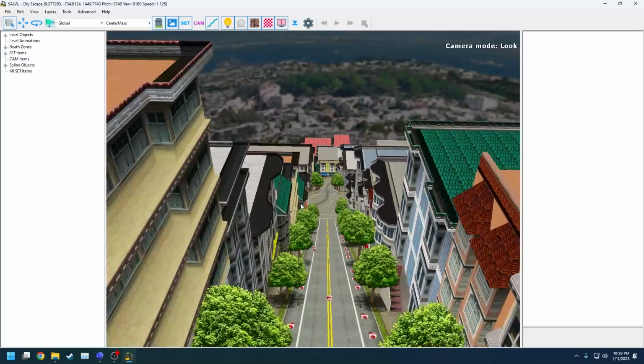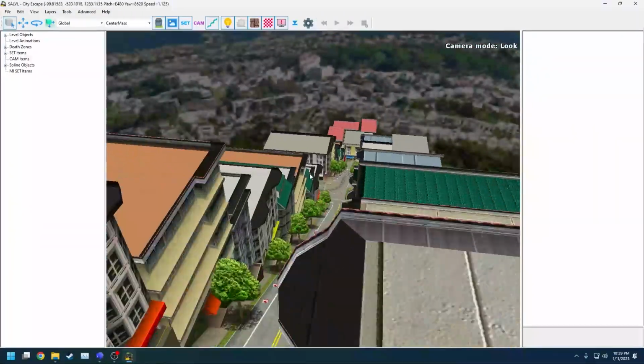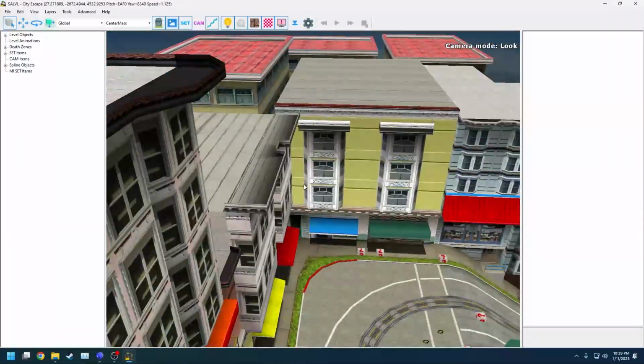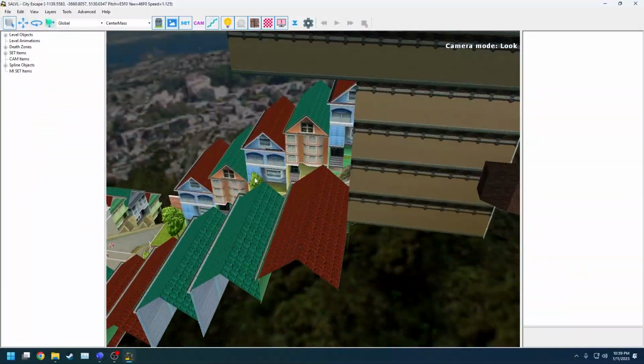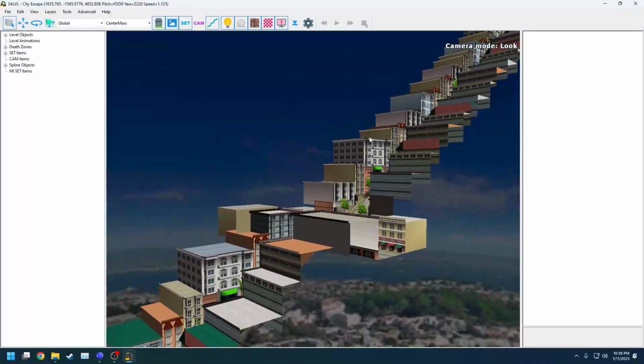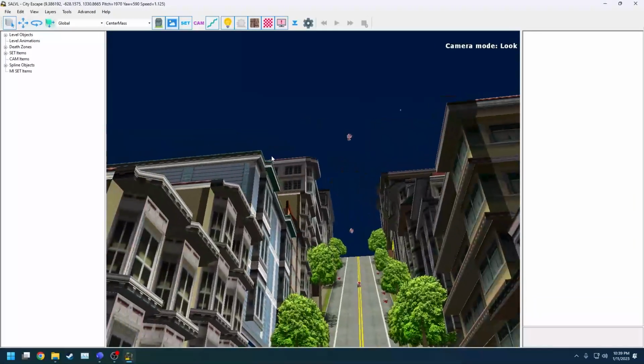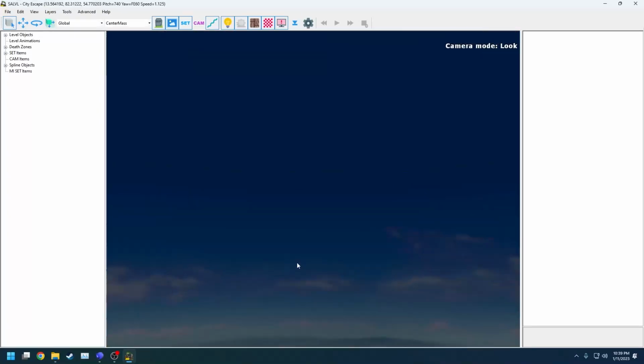And something else you can do is if you scroll with the mouse wheel, forward and backwards, that will allow you to kind of walk through the level. And so you can see here, I can walk through the level. I know it's a bit finicky at first. Trust me, it took us some time to get used to, but once you get used to it, it's a pretty decent system.